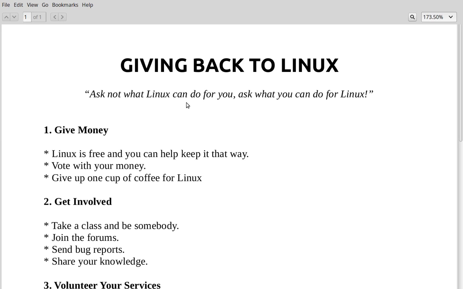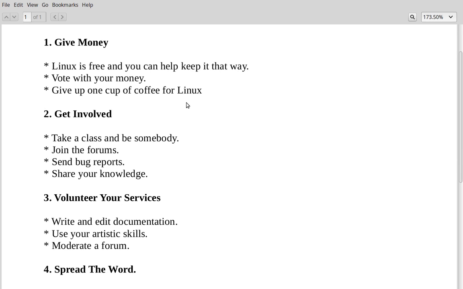Because if everybody gave $1 or $2 to a project every month that they used, like let's say Ubuntu Mate, for instance, if every person who downloaded Ubuntu Mate gave them $1, it would fully fund the project for like a year. Because there is a vast number of people that use these projects, but sadly, only a few of those people take the time to monetarily contribute. So that's something to definitely talk about. And we're going to look at some pages here in a few moments. I'm going to show you how easy it is to actually do that.